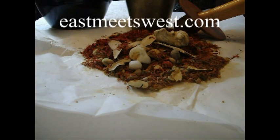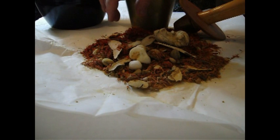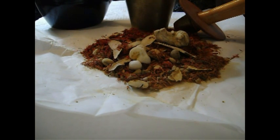What you're looking at here is a kit that we're putting together right now for a customer that we sell at eastmeetswest.com. And one important factor in buying a Dit Da Jow kit is that you buy a kit that's made fresh for you. It's not sitting around on some shelf. The main reason for that is there's quite a few herbs in Dit Da Jow that are extremely aromatic, and if they're sitting out on a shelf, they lose their potency.